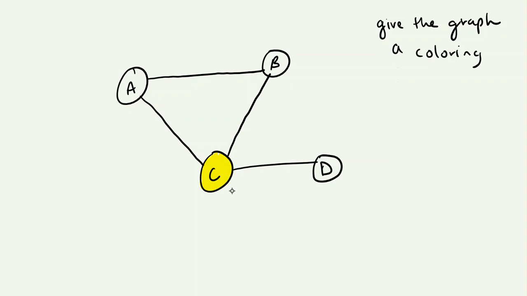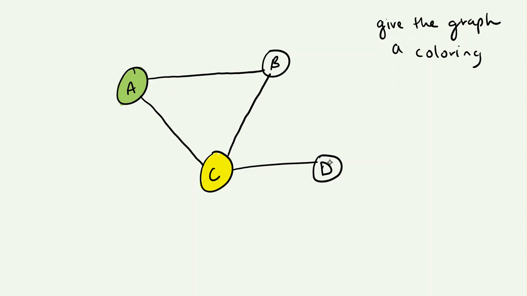Next, we continue to find the next vertex of highest degree that's remaining. Now the two remaining vertices of highest degree are A and B because they're both degree 2. Let's color A first. So let's say I color A green. So I'm choosing a different color because no other vertices can have the color yellow because they all share edges with C. Now if I color A green, notice B cannot also be green because they share this edge.